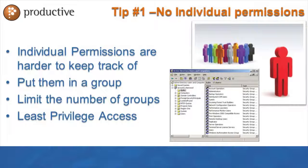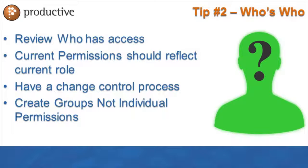Right, so let's move on to tip number 2: doing the reviews and audits to figure out who has access to what, who should have access to what, and identifying and creating the roles that match the permissions, so that folks have just enough access to do their job. That goes back to least privileged access. That's how we do that. When you're creating a brand new AD, it's pretty easy to get off on the right foot. When you're working on a directory structure like ours that's been around for 15 years, it's a little bit more work because a lot of folks have come and gone over that time.